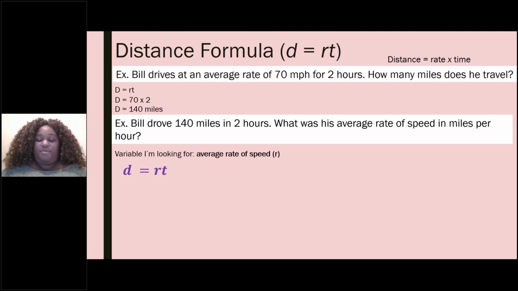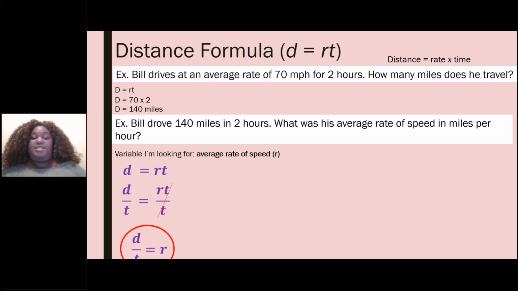So I'm going to rewrite the formula, D equals R times T. And then I'm going to look at it. If I'm finding R using the algebra techniques that we know, in order to get R by itself here, if I'm multiplying by T, I have to do the opposite to get rid of T on that side. So I'm going to divide by T on both sides, because remember, what you do to one side, you have to do to the other. When we do that, those T's are going to cancel out, and you'll be left with D over T equals R.